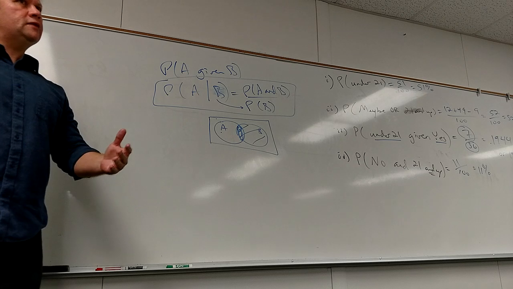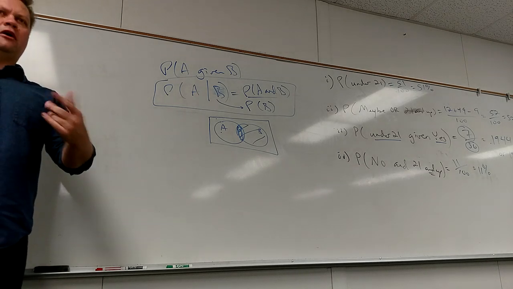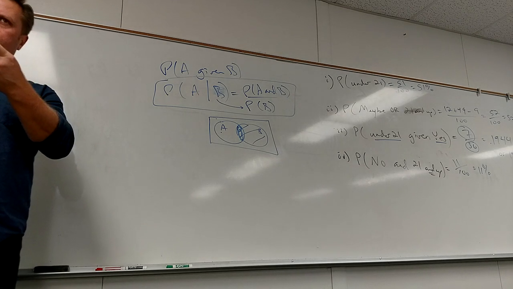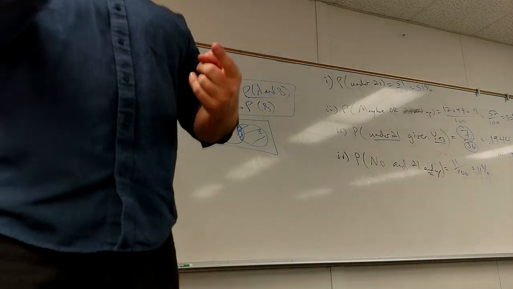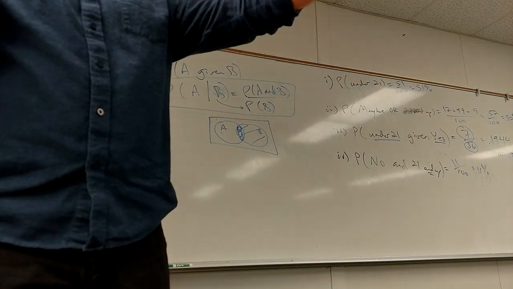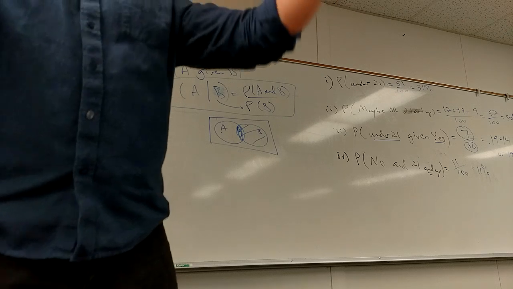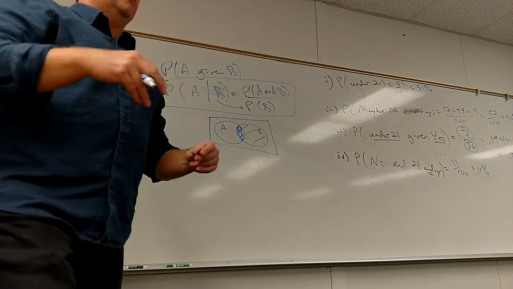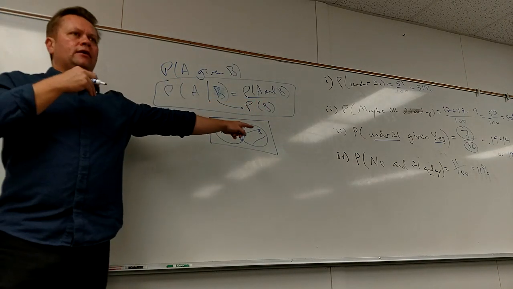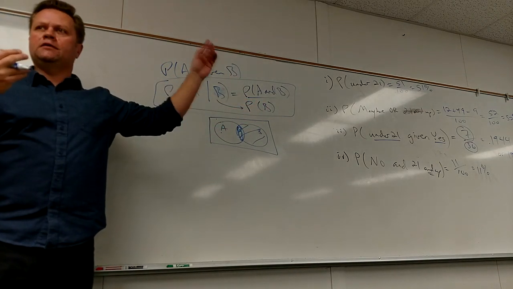So the only thing we're missing so far: we got a formula for OR. You're going to hear me say this a lot. OR is basically add. Why do I say basically? Because there's that minus thing to adjust if there's an overlap, because then I counted some people twice. So we still have to do AND. I don't know what the formula is for AND.